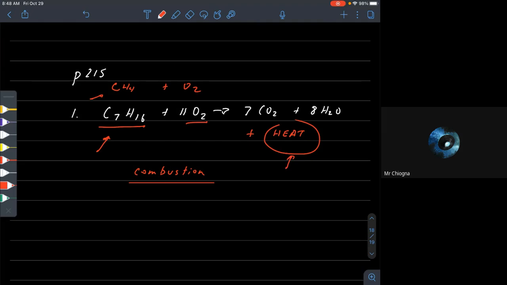Here's another word for you. When a reaction produces heat, it's called exothermic. Producing heat. It releases heat. Again, we'll talk more about that later, but just so you're aware, there's a fancy word for releasing heat. It releases the heat to the surroundings. We'll add this in. Releases heat energy. It's a form of energy, to the surroundings.